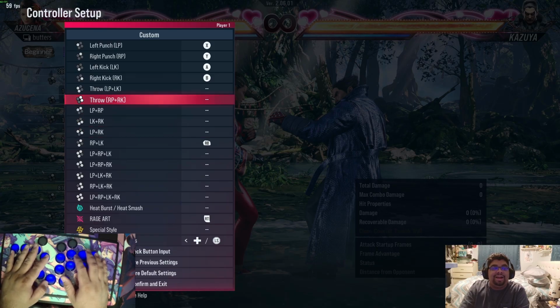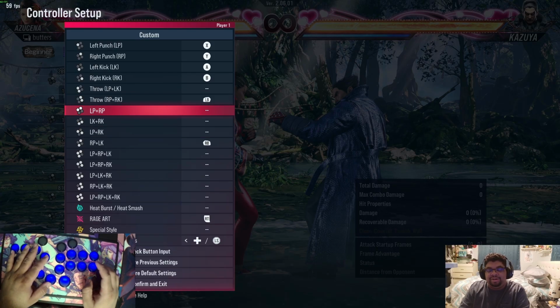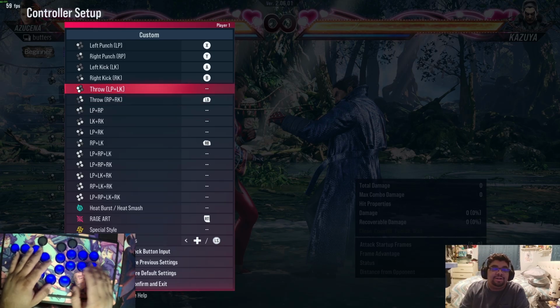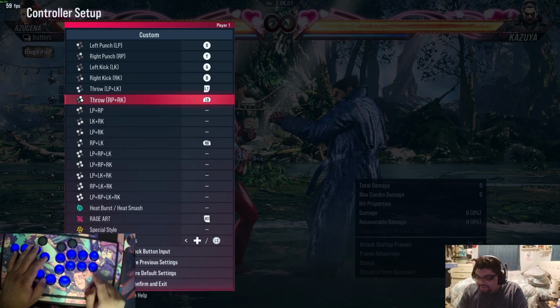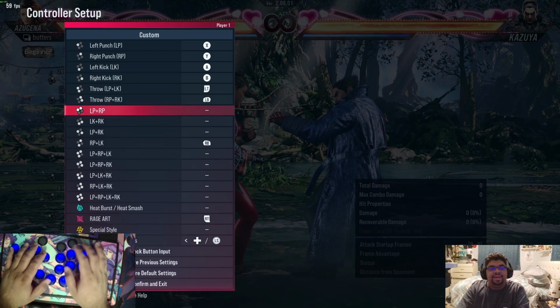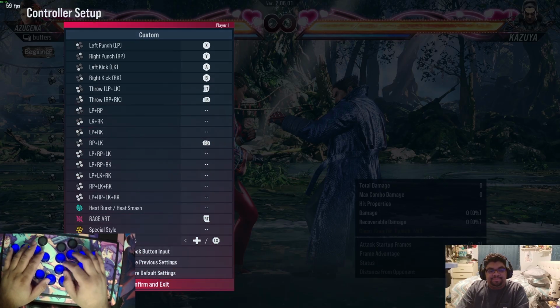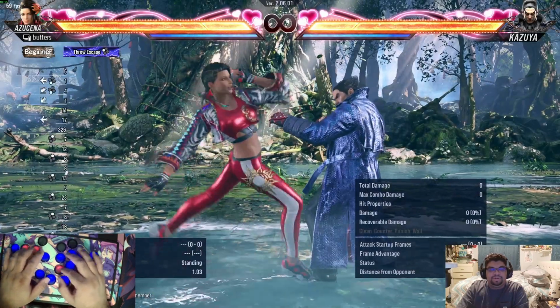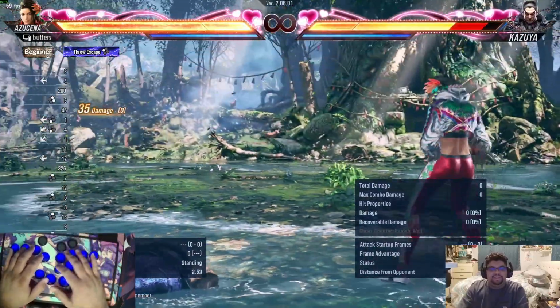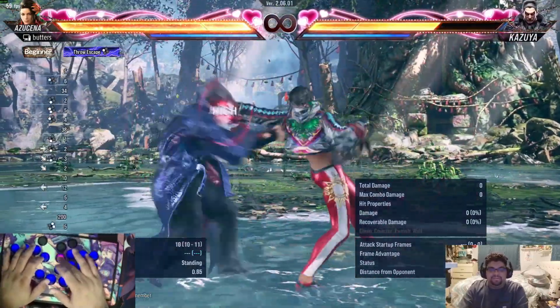But my personal way of going about things is I put throw on my left bumper, or L1, and the other throw on my right, on L2. I like doing that because if I want to do a back turn throw with Azucena, I want to be able to just go for the throw without messing up my inputs.